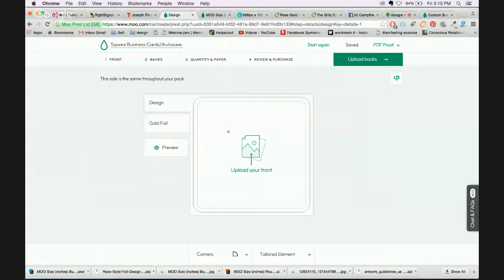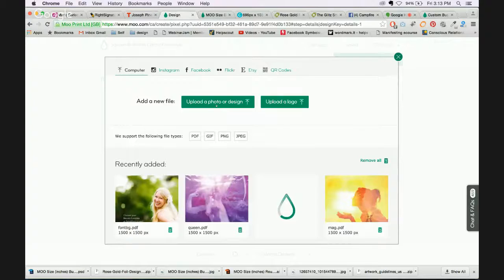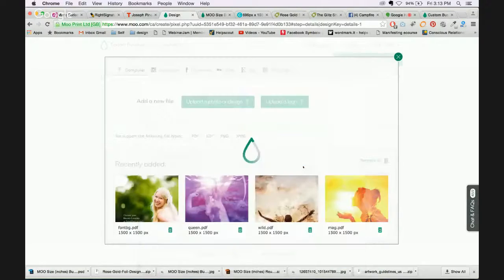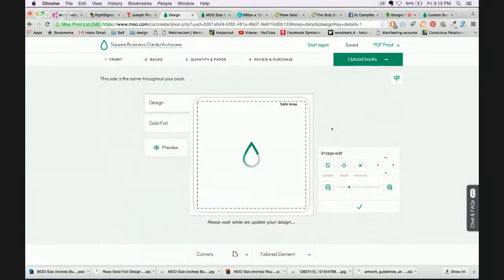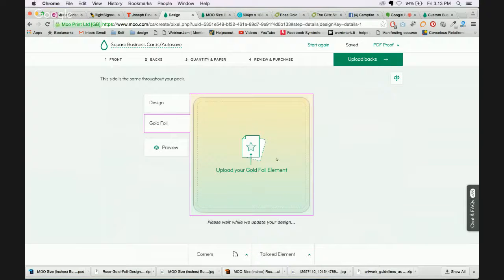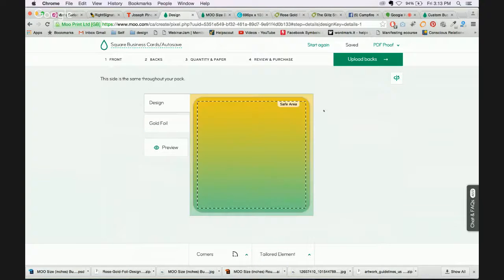And you can see here, it's just really super easy. You see that there's a design and a gold foil one. I'm just gonna upload my first one here. And it's taking a little while. So maybe it's because, okay, here we go, perfect. Oh, this is square. So I think I'm in a square one by accident. But anyway, that's how you do it. You basically just upload that and then upload your gold foil, and then you're ready to go.